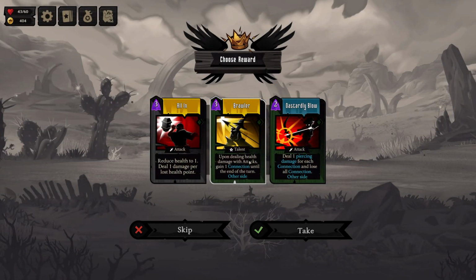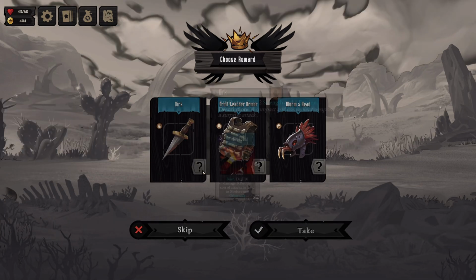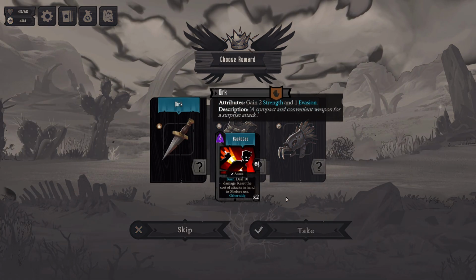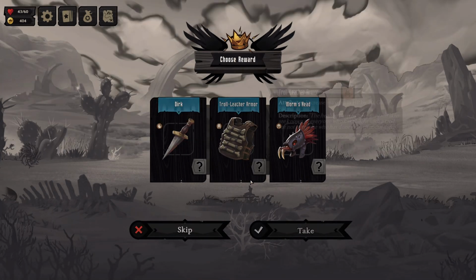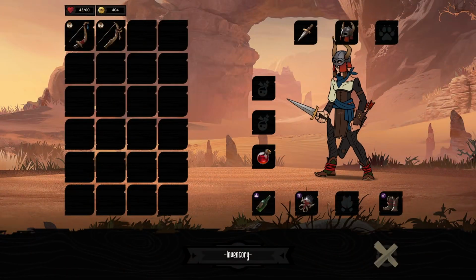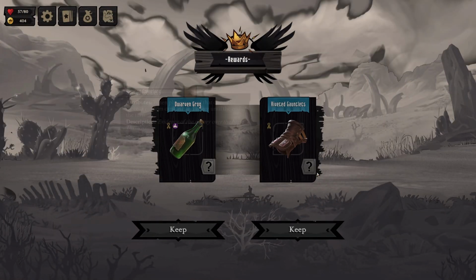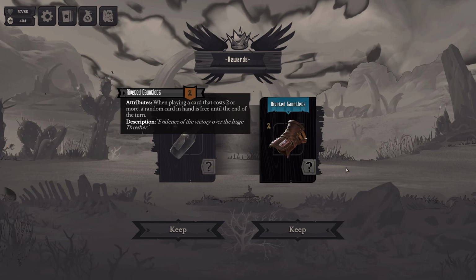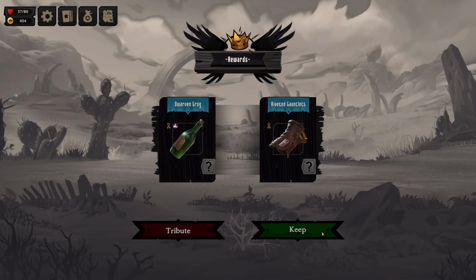Although anger would be really powerful with my current build because I don't have great scaling. Gain 2 strength and 1 evasion. I mean, that's pretty good. Gain 3 barbed. Not good for me. There's some balm. I actually wouldn't mind balm with the bone bow. And I'll explain why in a minute. When playing a card that costs 2 or more, a random card in hand is free until the end of turn. Oh, that's pretty good. Keep this.